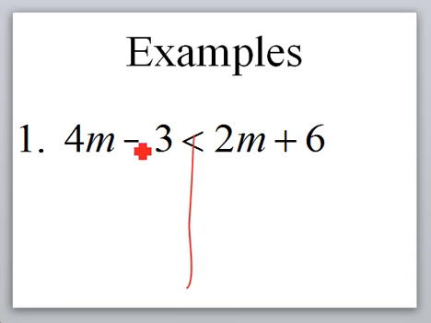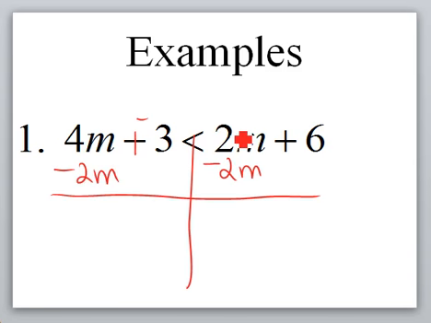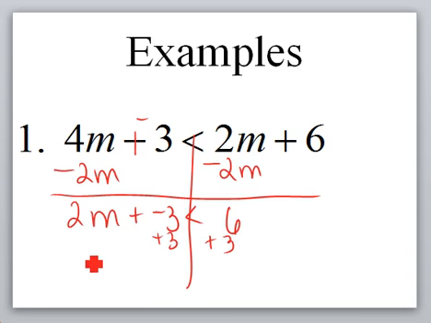First example, I'm going to change my sign to plus the opposite. Remember, I'm going to always pick that smallest variable and move it to the one side or the other. The smallest variable being the 2. 4 minus 2 is 2m. Bring everything straight down. Now we know we need our variable on the left-hand side and our numbers on the right. So we're going to move the numbers over to the right.